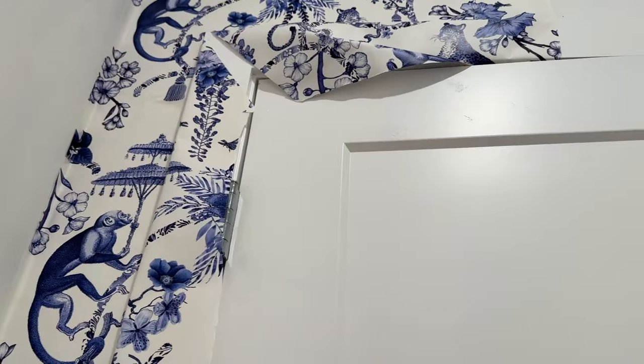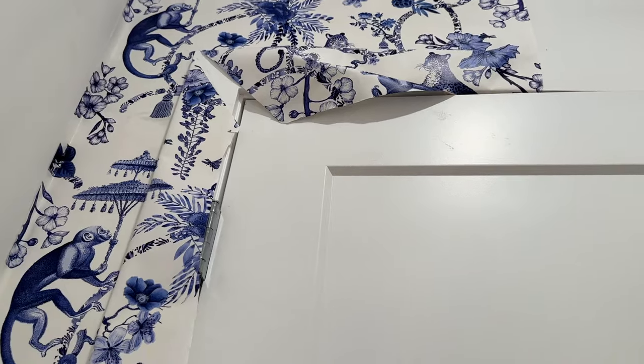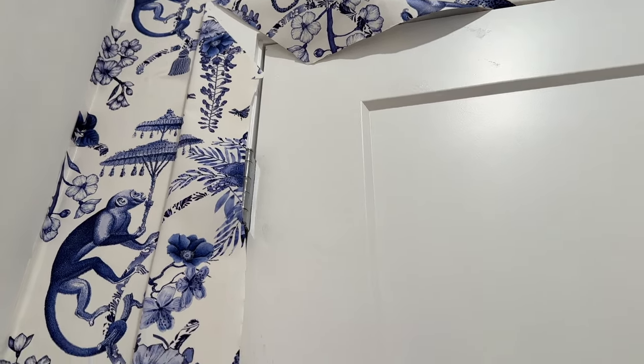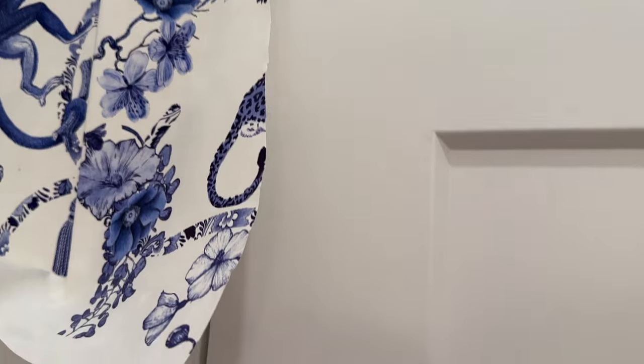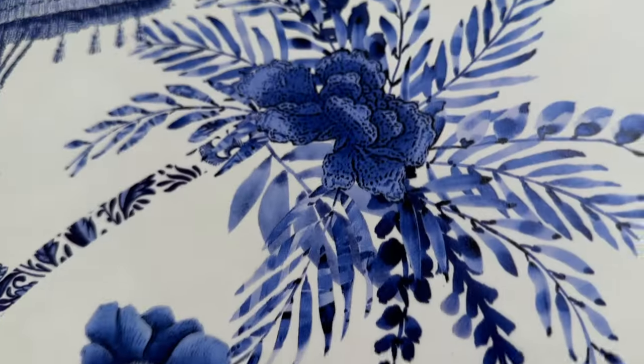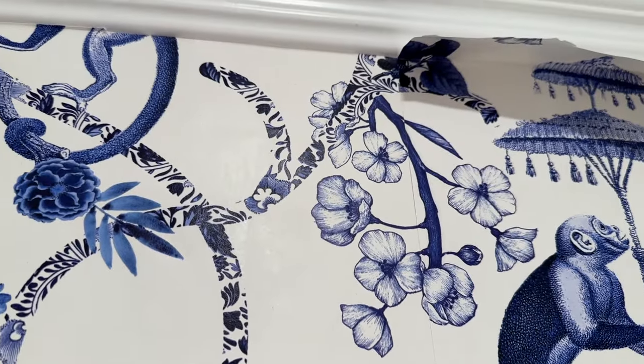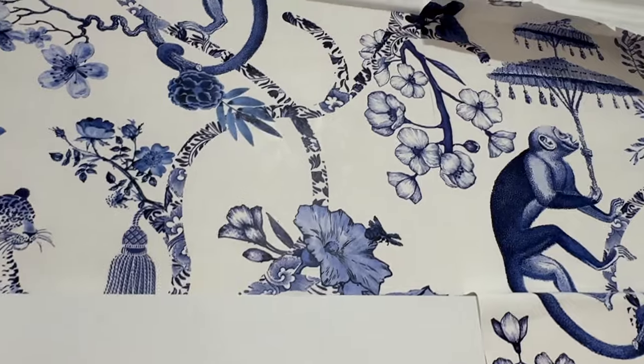But all right, I've got to get that piece tucked back in up there, and then I'm going to let this dry. I had to cut a little bit into that corner so I could get it down, but it cuts very poorly when it's damp. So seal that, that's glue. When you bring the wallpaper down over stuff, you're going to get glue all over your woodwork, so I've got a wet sponge I'm going to wipe that off with. And then I have cut this one all the way down here. At the ceiling, I've left the corner for now. And I will tell you a little bit about the seam in a minute.